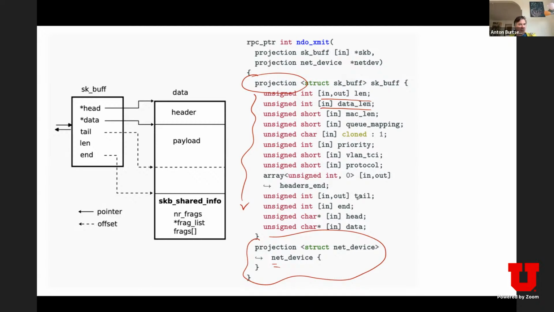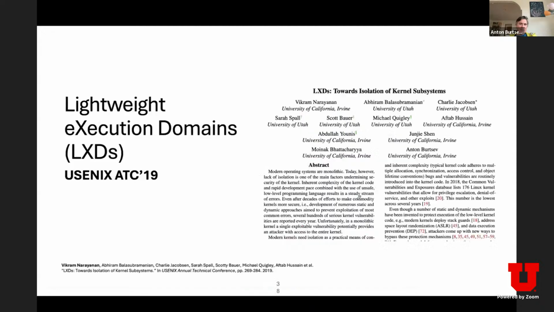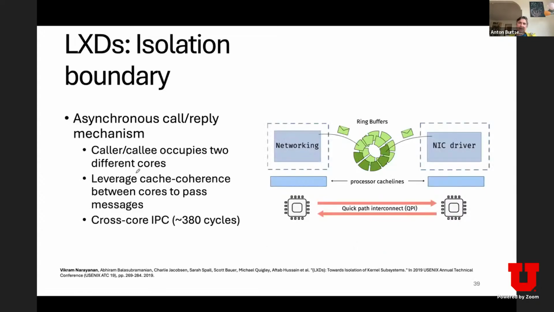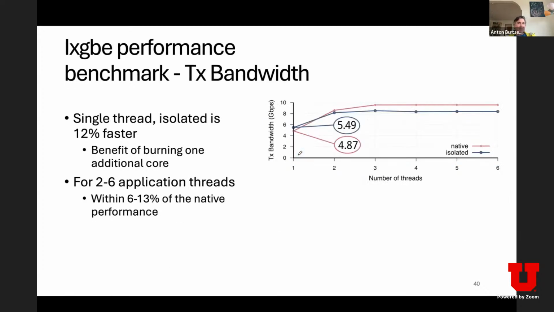Okay, cool. So this language allows us to synchronize individual fields of data structures across the isolation boundary. It significantly simplifies the human effort. And we have a couple of implementations of the isolation boundary. This first paper, LXDs, uses 2 different cores. Instead of executing on a single core, we run the isolated driver on one core and the kernel on another core, and we send cross-core coherent messages across. Ten years ago, arguably that was the fastest method to perform those cross-subsystem invocations, and those invocations were reasonably fast.